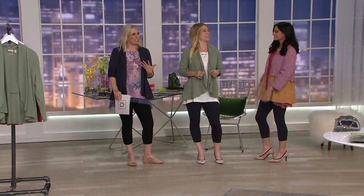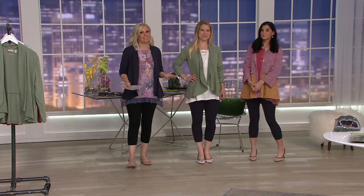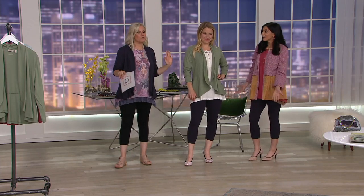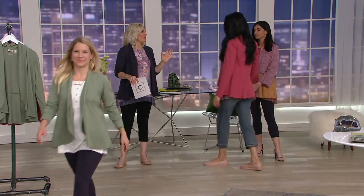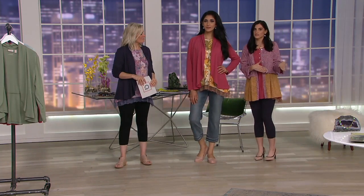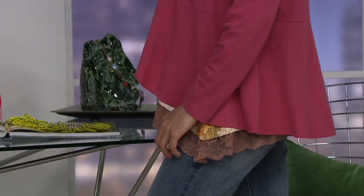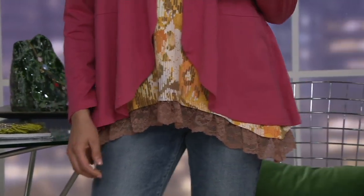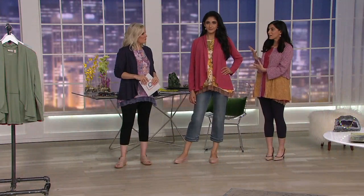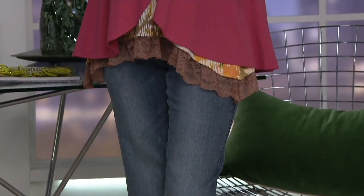We nudged up the sleeves because we're on the shorter side, or maybe just for styling — you naturally do that. That's the thing about Lori's line: you're styled but you're comfortable. You might sacrifice comfort for style sometimes, like an uncomfortable pair of heels for dinner, but these are the pieces you wear all day long. You feel so good, you look so good — the cotton-modal is that chameleon all-year fabric. Not overheating, but not too light either. It really is that 'little something.' Over 200 orders already placed.